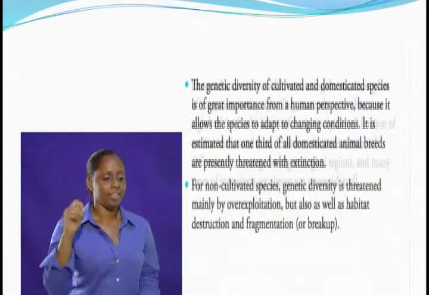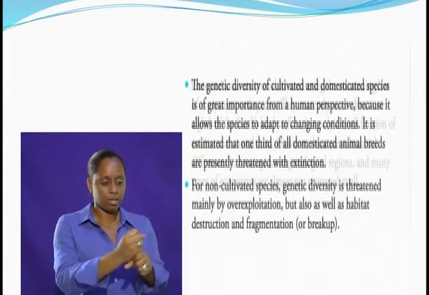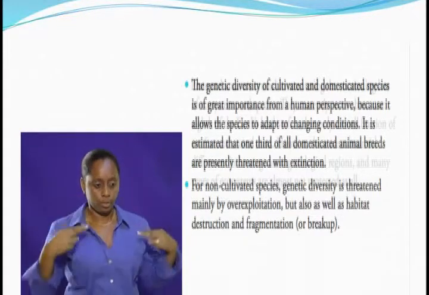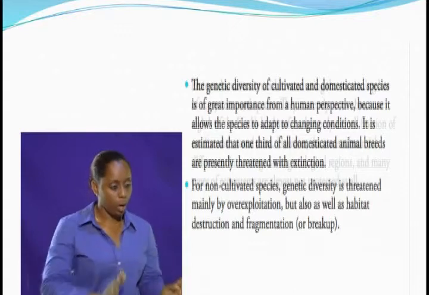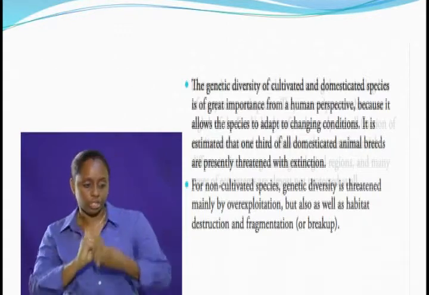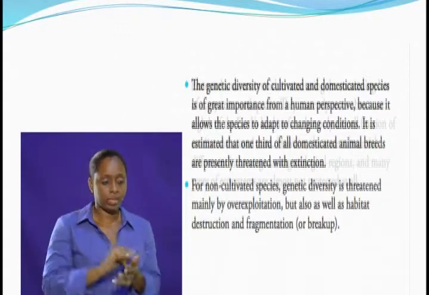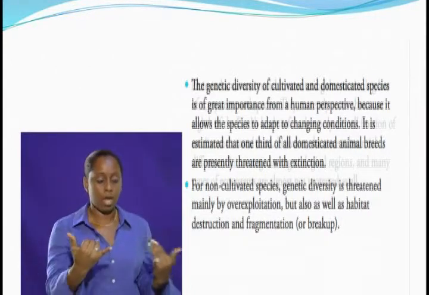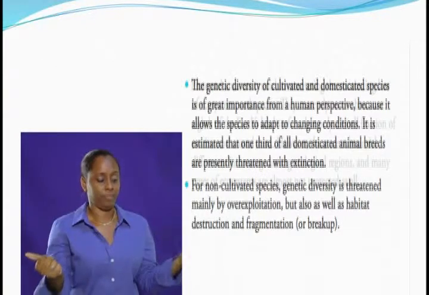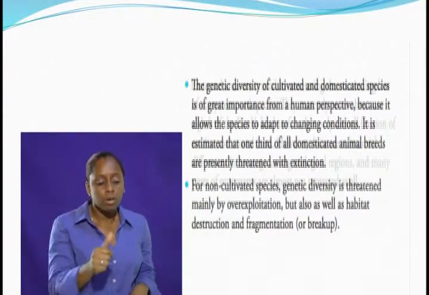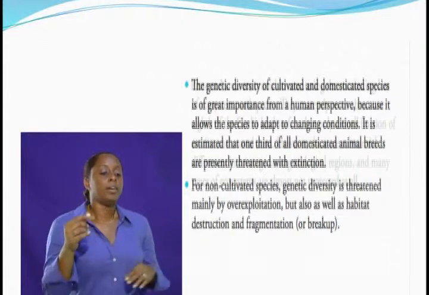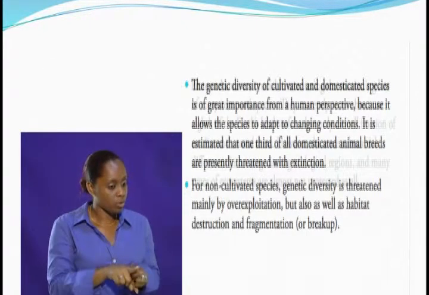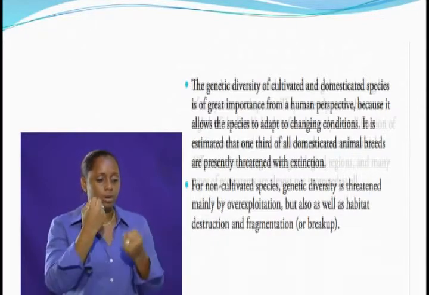The genetic diversity of cultivated and domesticated species is of great importance from a human perspective because it allows the species to adapt to changing conditions. It is estimated that 1/3 of all domesticated animal breeds are presently threatened with extinction. For non-cultivated species, genetic diversity is threatened mainly by overexploitation, but also by habitat destruction and fragmentation, or breakup.